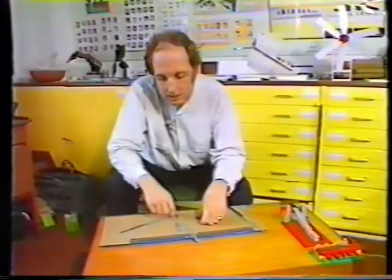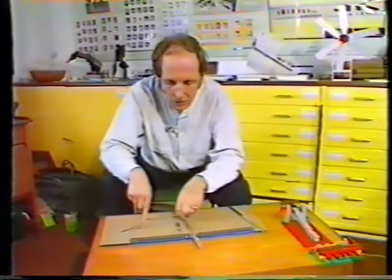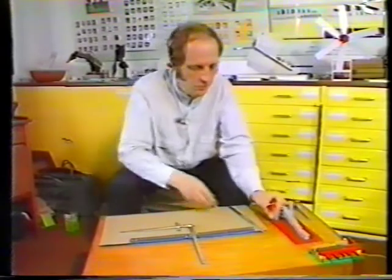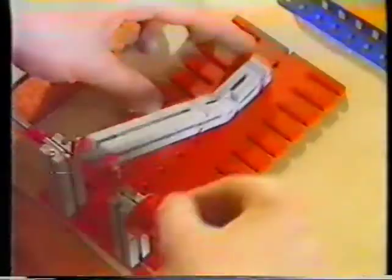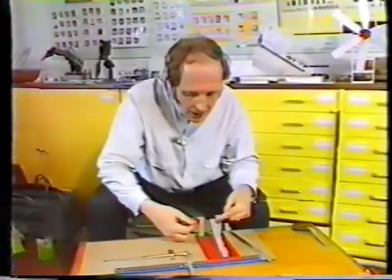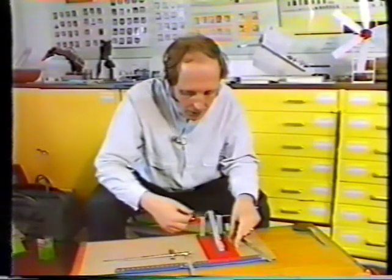There's two ways we could drive that mechanism. We could either use a cam, like Paul has done in the past, just to push this up and down, or we could use a crank. I think it's worth looking at the way a crank works. This is a simple model of a crank, and as we turn it round, it produces backwards and forwards movement here. And the important thing about the crank is this distance between here and here. Now, depending on how far you want the movement here, you have to adjust this distance on the crank, and that's usually called the throw of the crank.